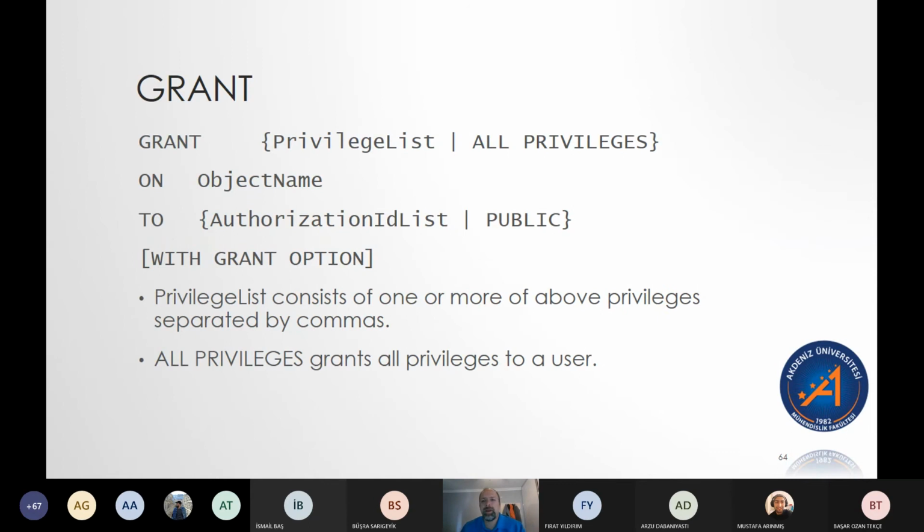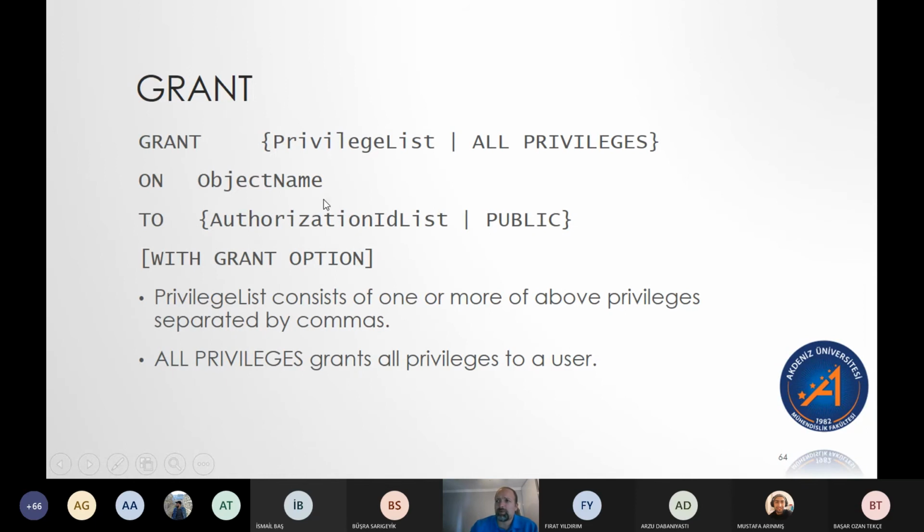Okay, so the way that we would grant privilege to someone: we grant either a privilege list, or we could say all privileges. So we can grant all on some object name. Now this could be a table, this could be a view.